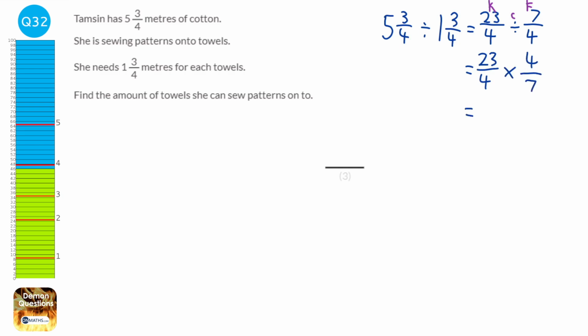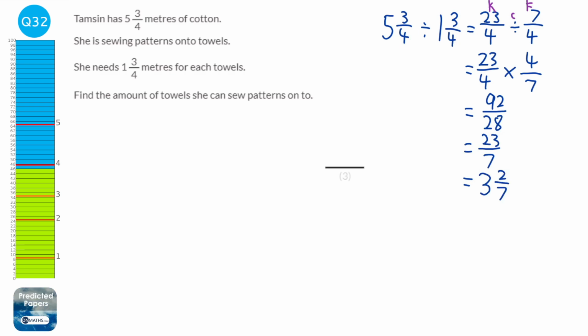Okay, whenever we multiply, we just multiply the tops, so 23 times 4, which is 92, and we times the bottoms, which will be 28. And now we need to convert this back into a mixed number. So first of all, actually we can simplify this, because we can divide top and bottom by 4, so that would be 23 over 7, and then make this a mixed number. So 7's into 23 go 3 whole ones, and then obviously 2 remainder, so it's 2 over 7.